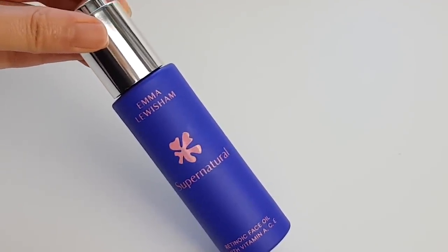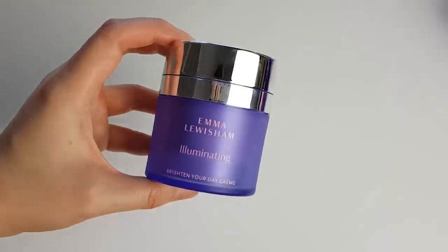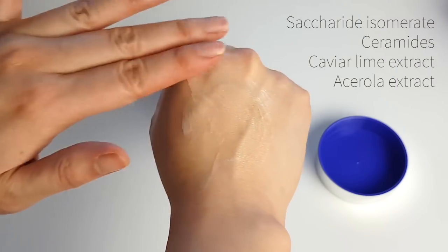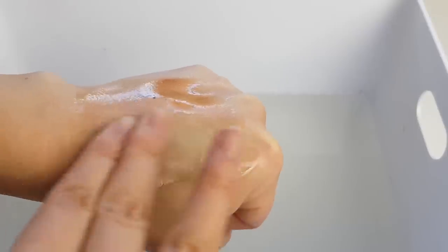Emma Lewisham's other really famous product is the Supernatural 72 Hour Cream — an intensely hydrating night cream with anti-aging actives for skin firming and texture. The star anti-aging ingredients are bakuchiol and Elaria esculenta seaweed extract, which don't cause as much irritation and sensitivity as a lot of other anti-aging actives. There are also moisturizing ingredients like saccharide isomerate, a super effective humectant that holds onto water and gives skin prolonged 72-hour hydration. I really enjoyed this cream over winter — it has a rich texture that spreads easily so you don't need a lot.